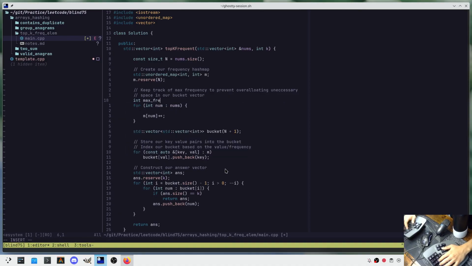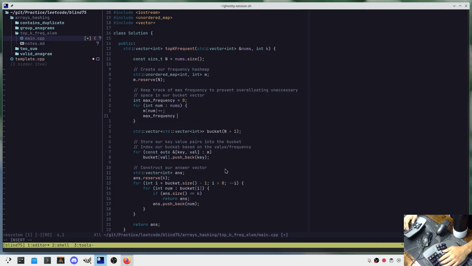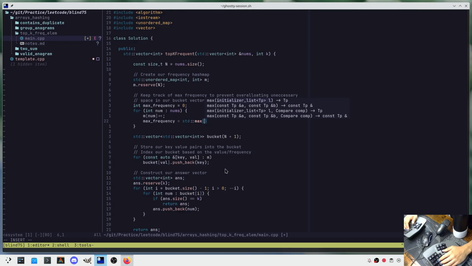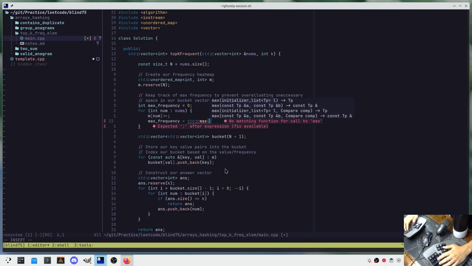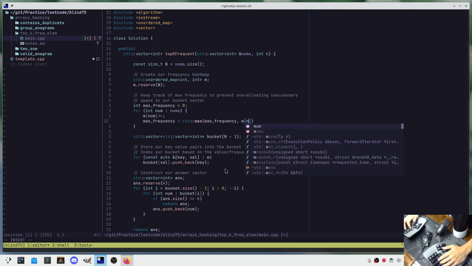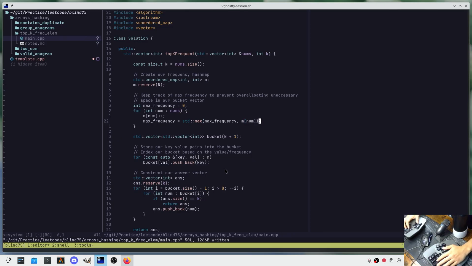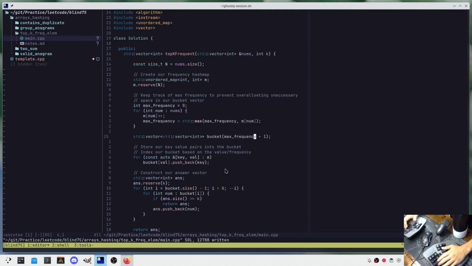Right, so max frequency is equal to 0, and then max frequency is just going to be equal to the max of max frequency between that and the count. Then here it's just max frequency plus 1.